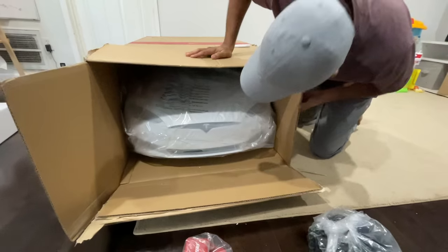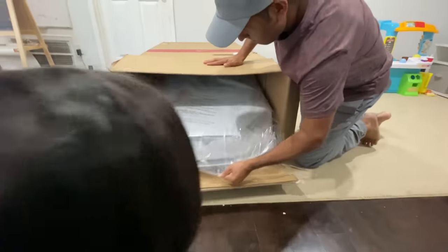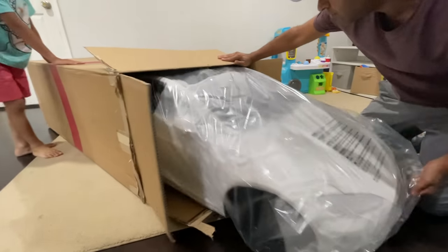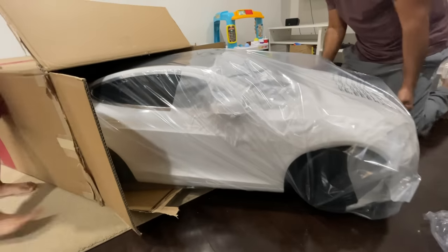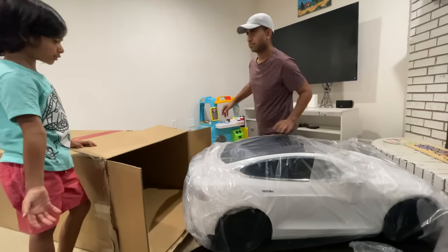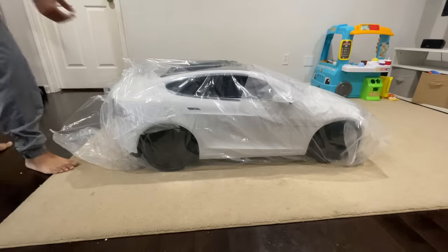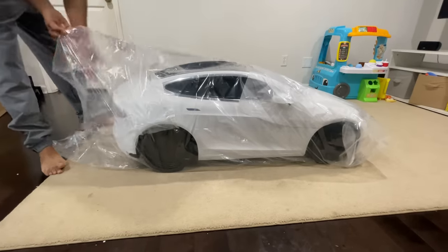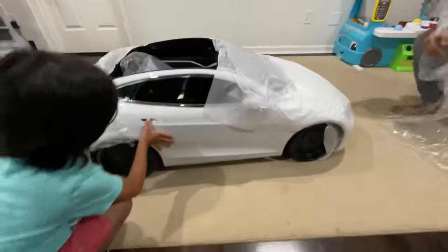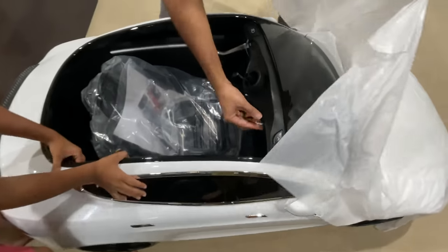Wheel covers. Okay, it's already assembled. Pull it out. Whoa, good. Hold it from the back, Zaynn. Let's see, he's got to pull it. Wow, look, I told you. Oh, no, it was assembled. I thought that was assembled. It's ready, Tesla. Wow, which model is it, Zaynn? Model S. S? You thought it is X? I thought it was Model Y.